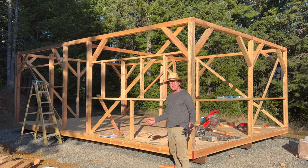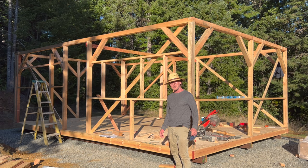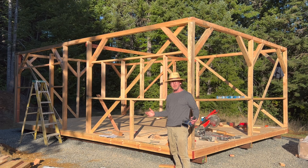So I've been working on the nailers and the framing for the windows. I went into the old log cabin up there and pulled those old windows out. And I don't know that they're gonna actually work for me after all. They're pretty rotten. There's a dirt floor in that cabin. They've been sitting on that dirt floor for who knows how long. So a lot of the bottoms where those windows were sitting are rotted out. So what I may end up doing is taking the glass panes and building my own windows.